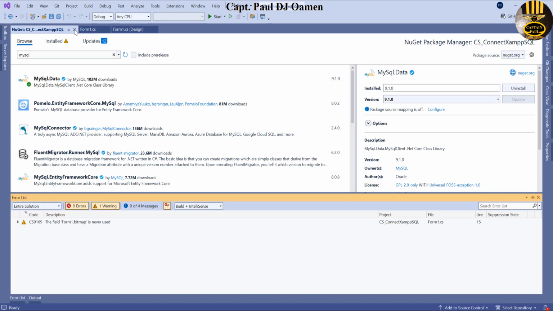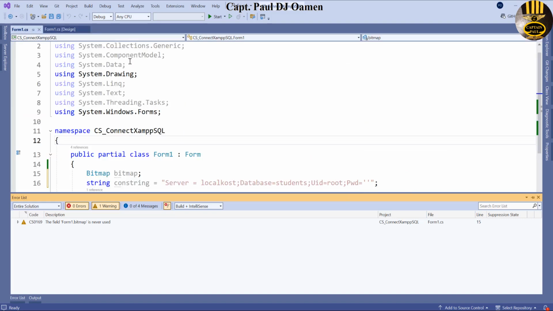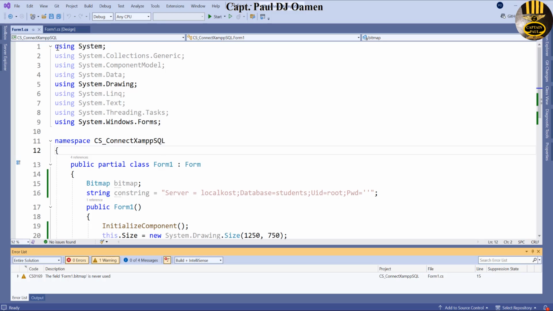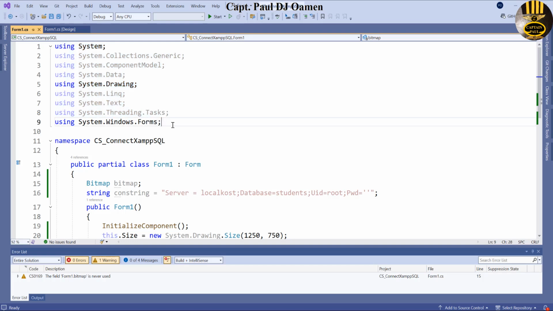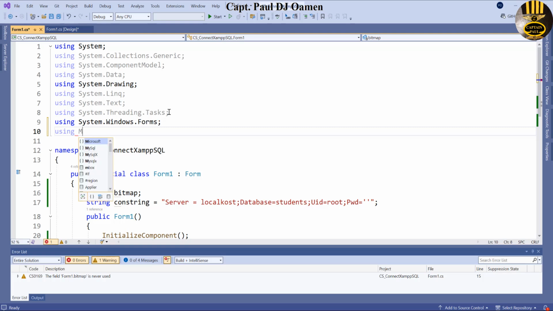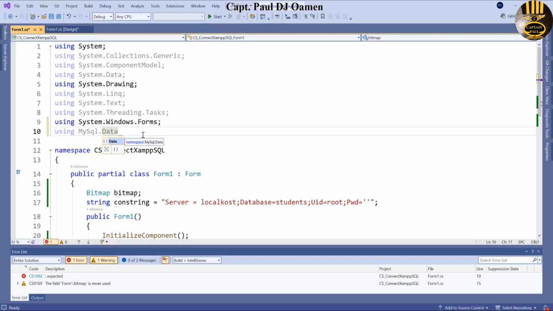So I'm going to close that. Now back in here, you see where we have all of these objects here. I'm going to import MySQL now. So let's say using MySql.Data.MySqlClient. There.